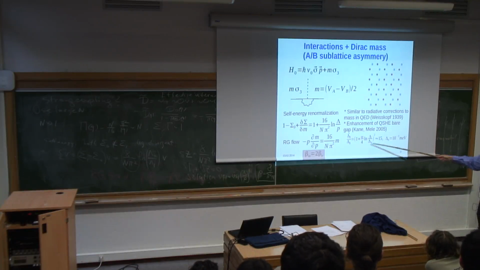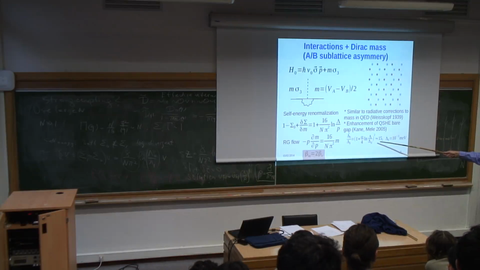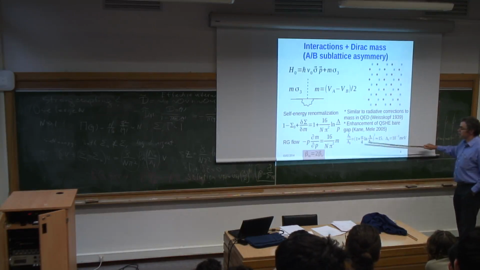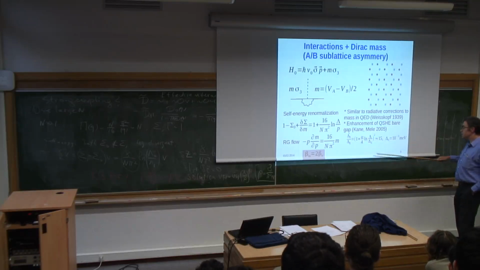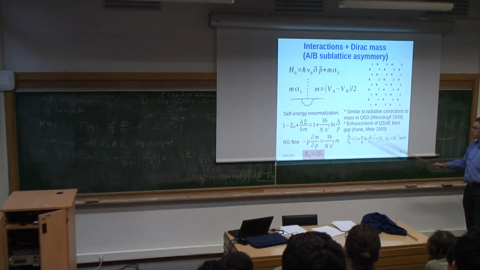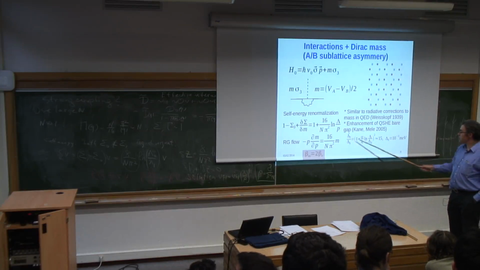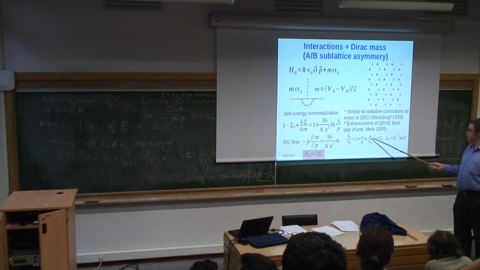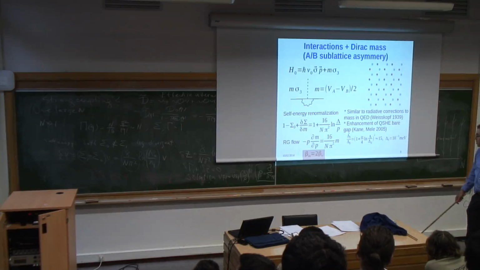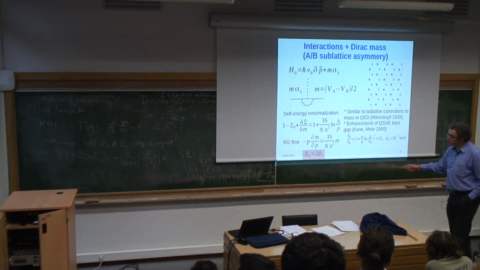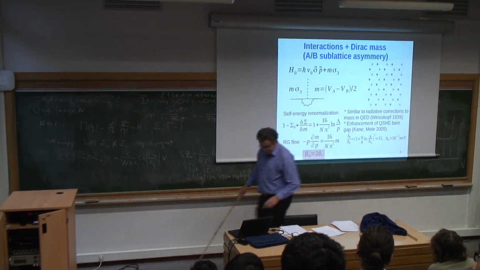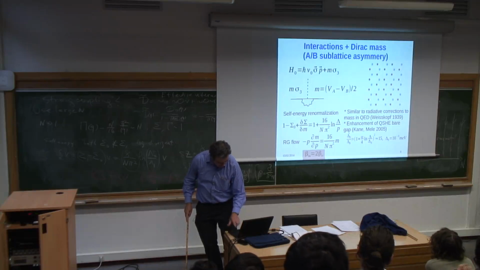So velocity grows as this quantity in parentheses, and the gap grows as a square of that in the weak coupling limit. And of course it's going to be the same for graphene and boron nitride, or for any other problem where you open a gap in the graphene spectrum. And if you take a bare gap to be what's estimated from realistic spin orbit interaction, which is a very small number, you can generate an enhancement in the weak coupling limit which is of order 15, and then this approach would generate an enhancement which is a bit bigger. But no, I don't think we should talk about that.